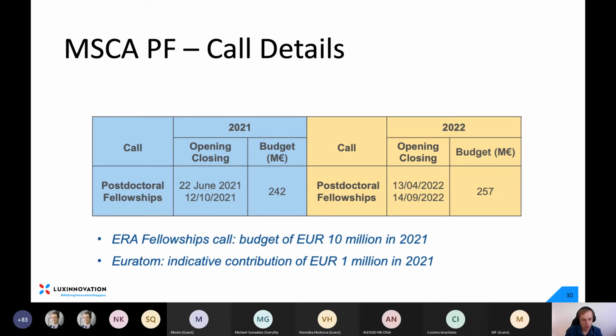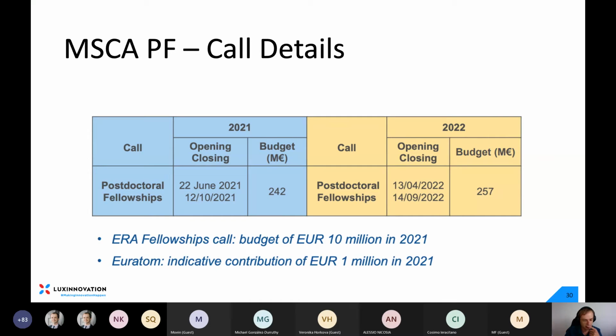So you've seen, the call is now finally opened, and you can even start submissions and look at the system, how to submit, so that's great. The submission deadline is the 12th of October. Initially it used to be, I think, the 15th of September, so they pushed it backwards for reasons I don't want to get into. Here's the total budget for this year's call. And then you can see next year there will be another call, so it's one call per year. This is in particular for the host institutions. This can be something that we can continue to do and help you with in the future as well. But we always start looking for candidates late in this year, because it takes time to find a good candidate. So that's more for the hosts rather than the applicants.